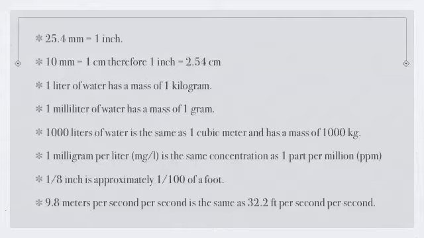Usually when you're talking about that, it's a milligram per liter of solute or a milligram per liter of water usually. And 1 milligram per liter is the same concentration as 1 part per million. We went through that calculation in class. If a milligram is 1,000th of a gram and a liter is 1 kilogram and a kilogram is 1 liter, that's how you come up with 1 milligram per liter is the same as 1 part per million.